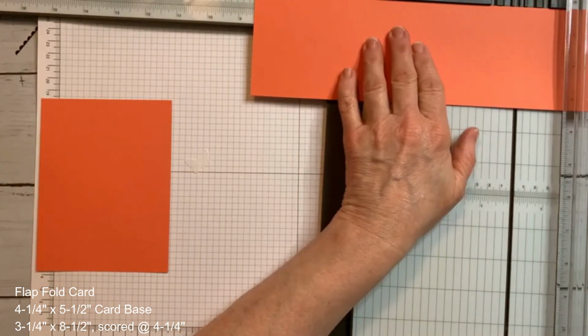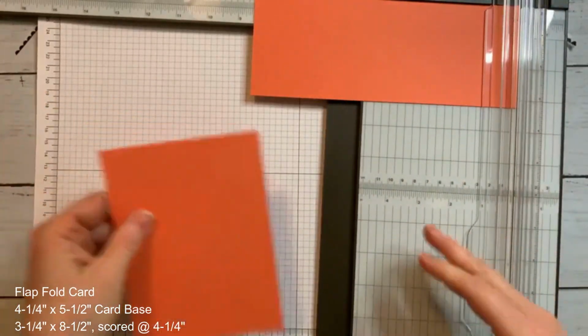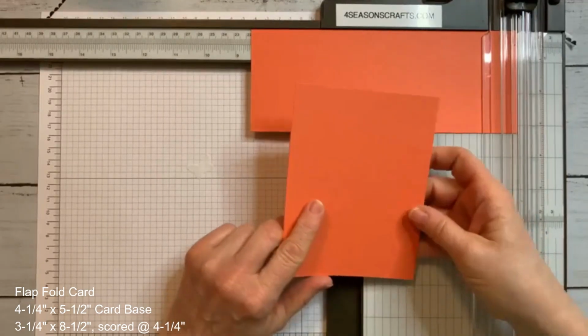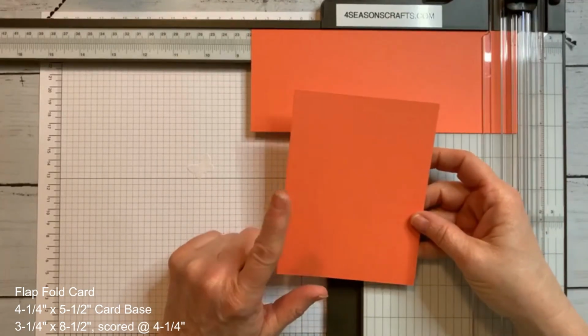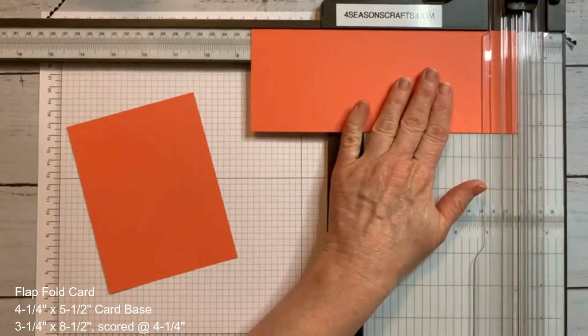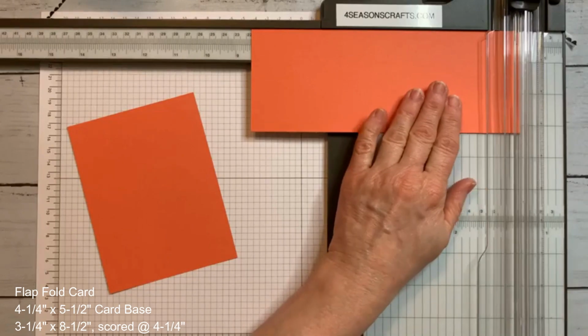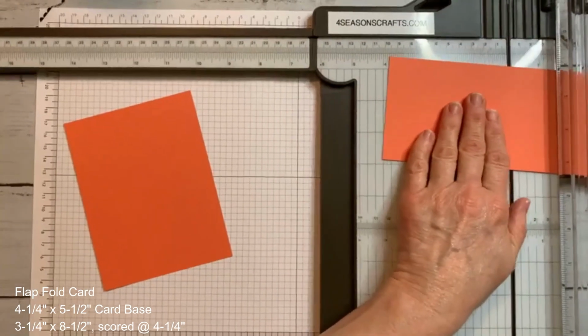So we're going to trim this one piece off here. All right, so if you remember, we have our piece of 5 1/4 by 5 1/2 by 4 1/4, and then we have a piece of 3 1/4 by 8 1/2, and then we are going to score that at 4 1/4.